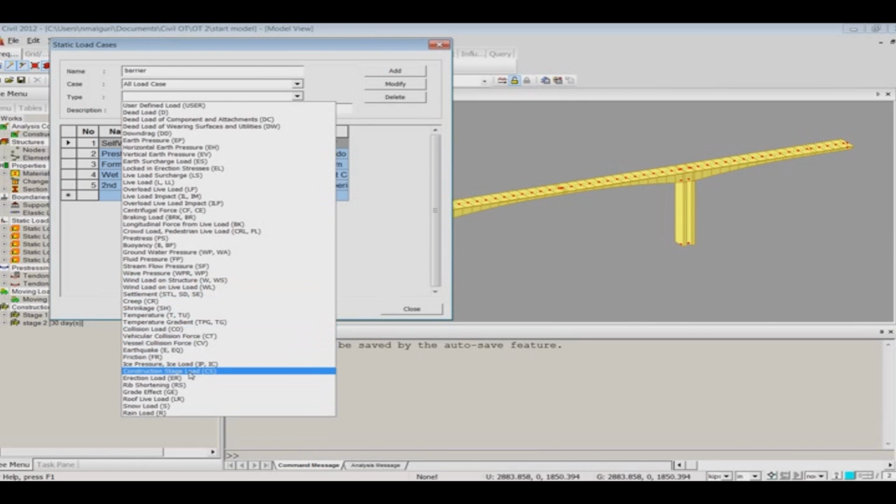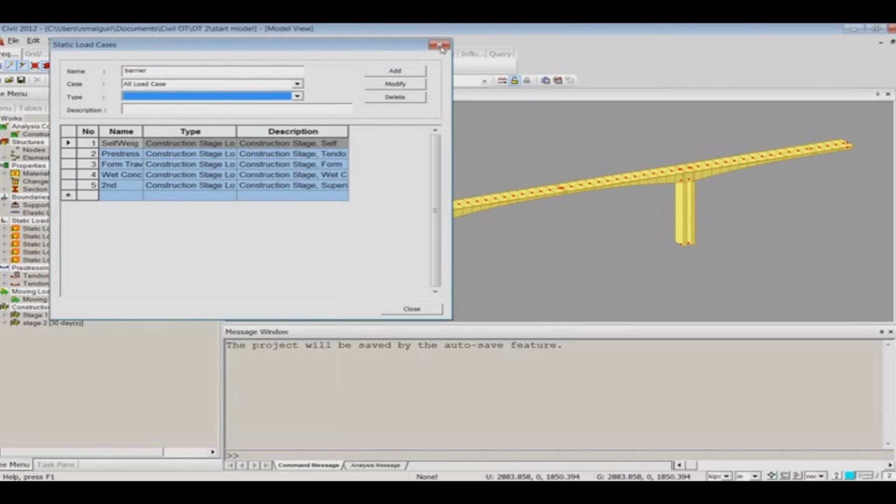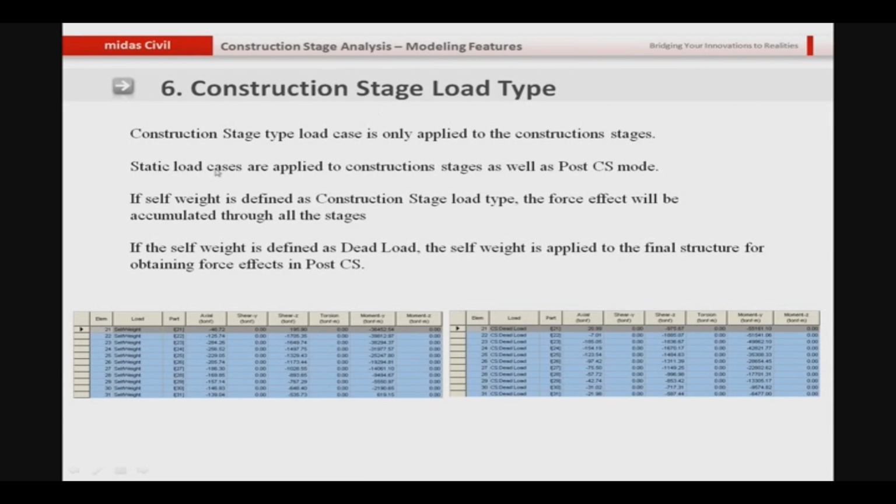Now let me tell you what is the difference between the construction stage load and all other load types. The static loads that are applied as the dead weight can be seen in the construction stages or outside the construction stages in the post-CS. But if you define any weight as a construction stage type load, then you cannot see the effect of that load in the post-CS.